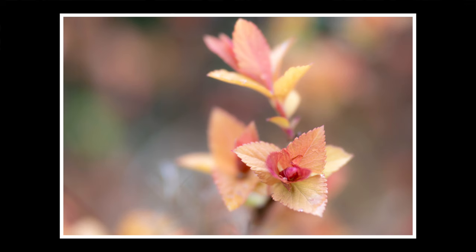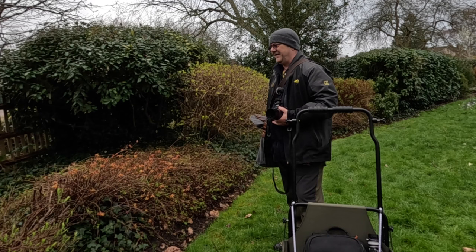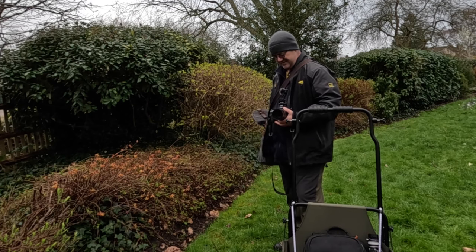I found some sort of reddish leaves. But I'll give a go with this lens, see if we can make it look a little bit more dreamy than it looks. And yeah, give it a go.